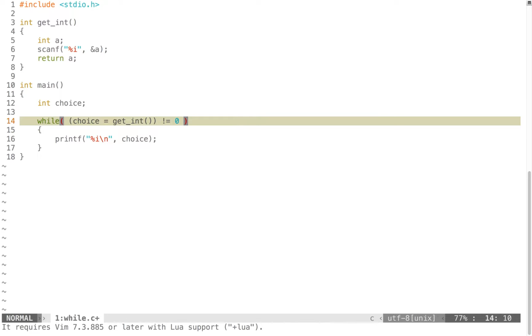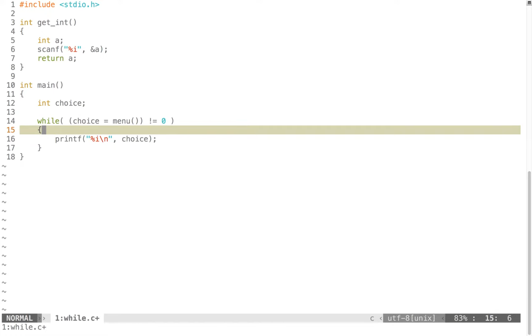Some people will suggest that you don't do it because it's not necessarily the most readable, but I tend to like it because, again, it removes a lot of duplicate code that we don't necessarily need. So let's say you're writing your menu function. Your menu returns the choice that the user enters. All you'd have to say is prompt the user. Let's say choice 1 is do this, choice 2 is do that, 3, 4, and so on. And then 0 is exit your program. So all you would have to say in that case is just call your menu just like you've written it before. And then you can loop through and take actions based on choice.